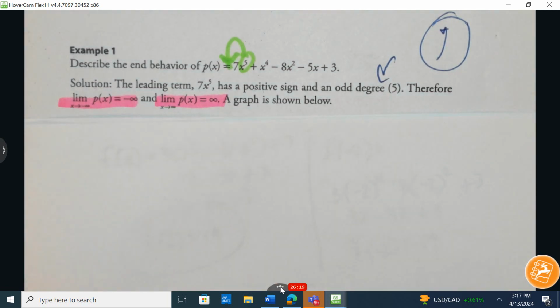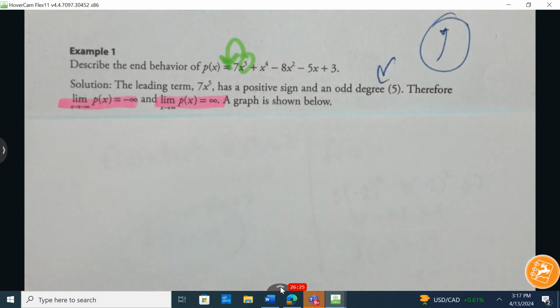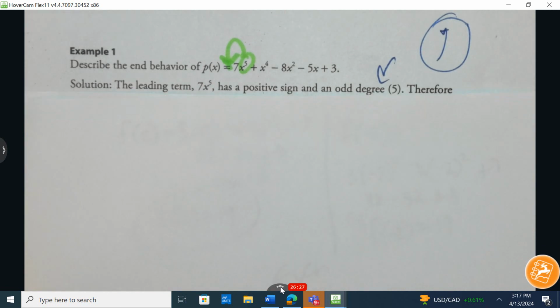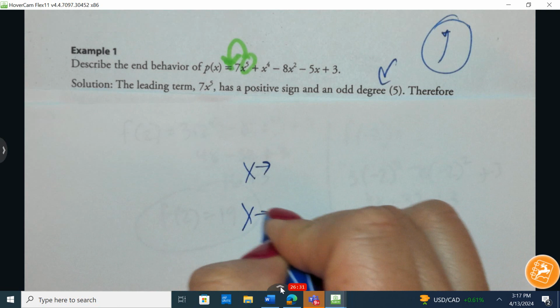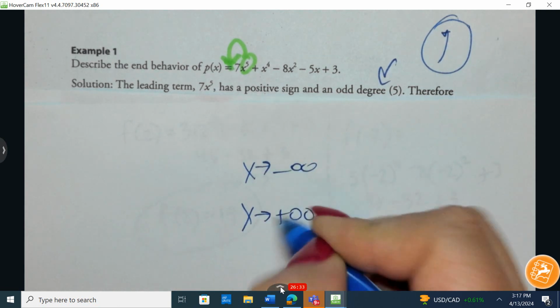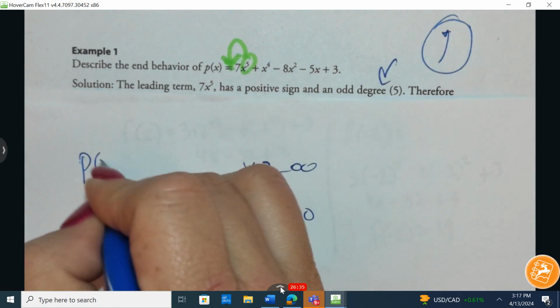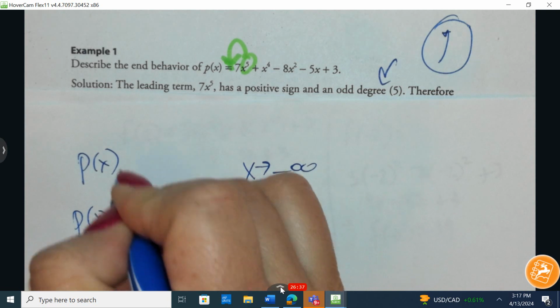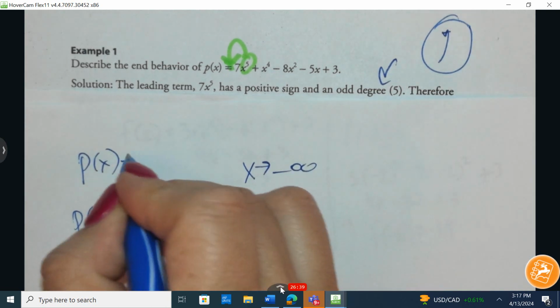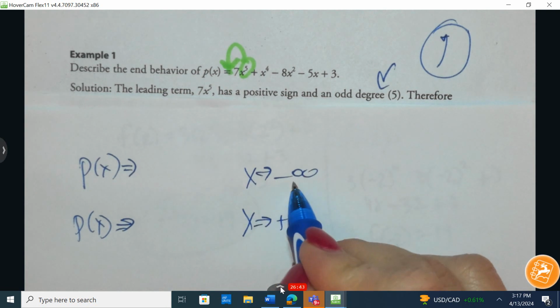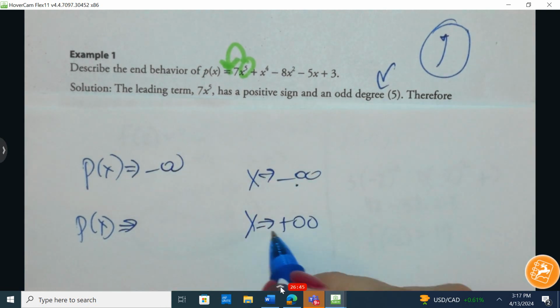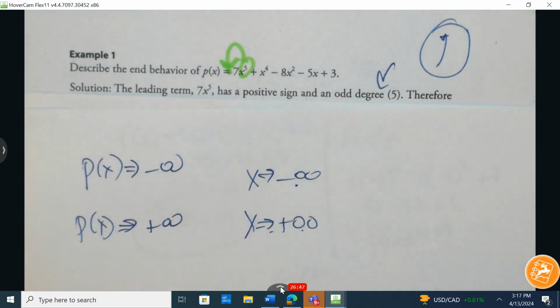Now, if this happens to be a free response question where you're able to just provide answers and it's not multiple choice, here's where I want you to recognize in case it's multiple choice. But if you're able to actually just write this in, writing this in like this, and saying, okay, as I go to the left, I'm going down, and as I go to the right, I'm going up. That would definitely suffice.